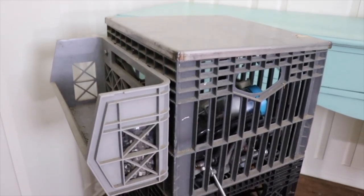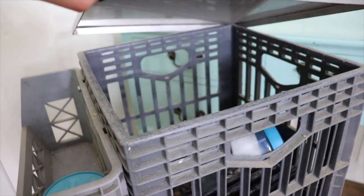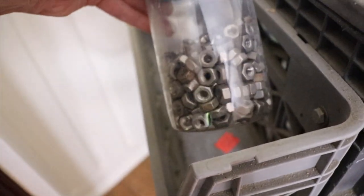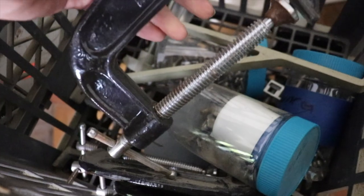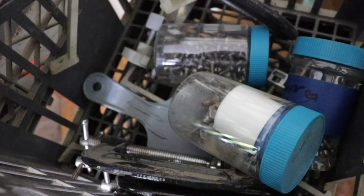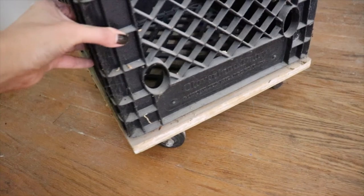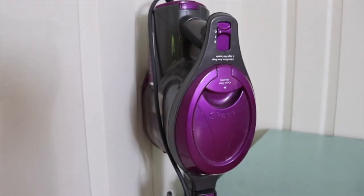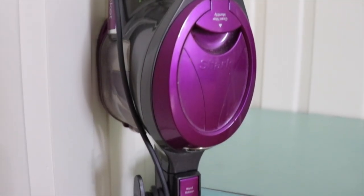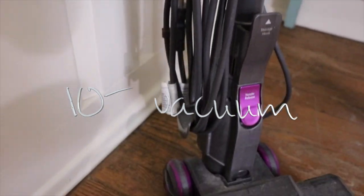These milk crate shelves were fabricated by somebody — I thought they were really cool. He had all these peanut butter jars full of nuts and bolts. I made an offer on the whole thing: about fifteen dollars for all the nuts and bolts, another fifteen for the rolling carts, and they threw in a vacuum cleaner to bring the total to an even one hundred dollars. The vacuum was about ten bucks, originally listed for forty.